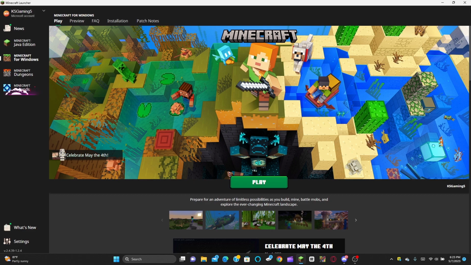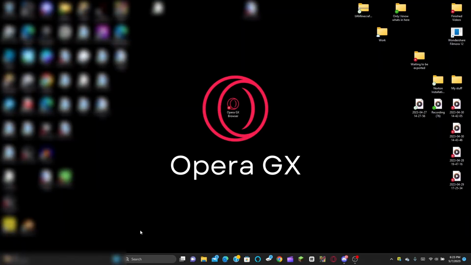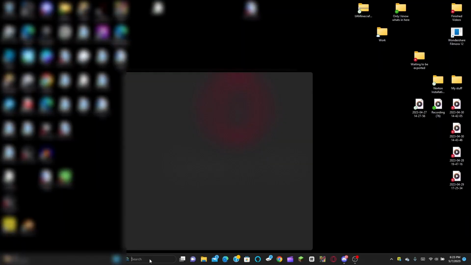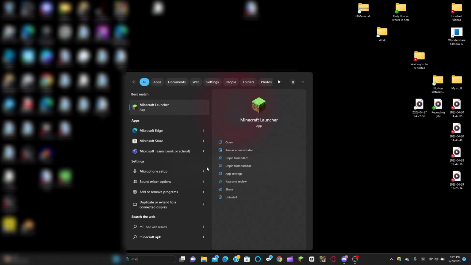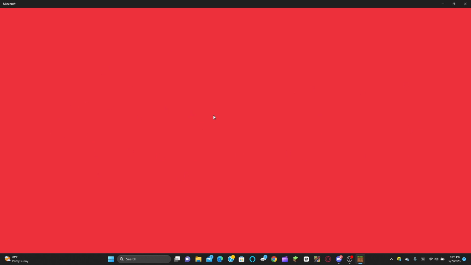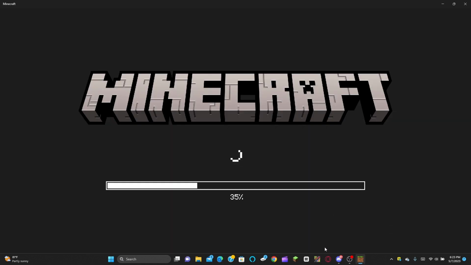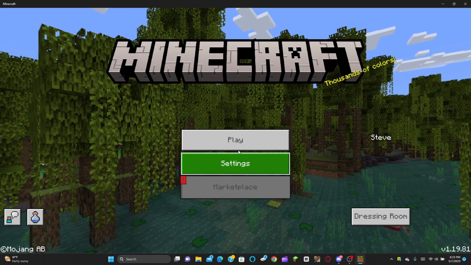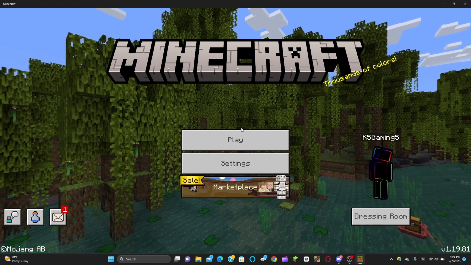But the next thing, the quicker way, is if you just go here to your search, and then search up Minecraft. Just like that, and it's gonna open Minecraft Bedrock just the same. But I'm not really too sure that if doing it this way will work. I think you're gonna have to go to the Minecraft launcher, install it, and then do it. But yeah, I think you should maybe try it. I don't know if it would really work for the search bar, but opening it up through the Minecraft launcher is the way that I always used to do it until I figured out the second way. But yeah, I think you're gonna have to download it first in the Minecraft launcher before you can do it.